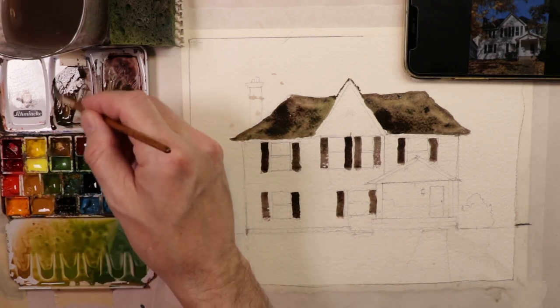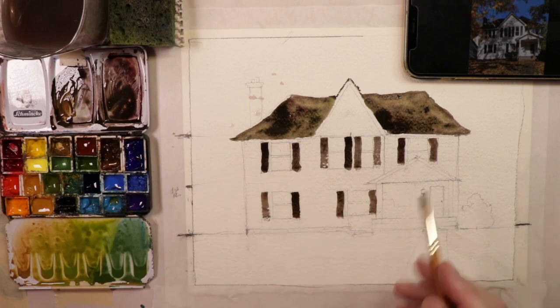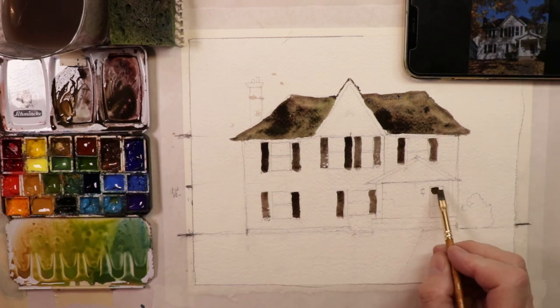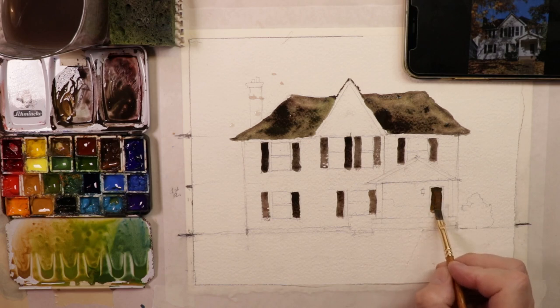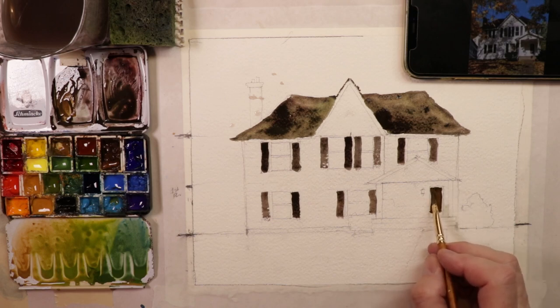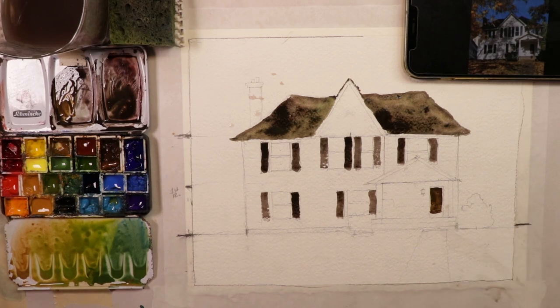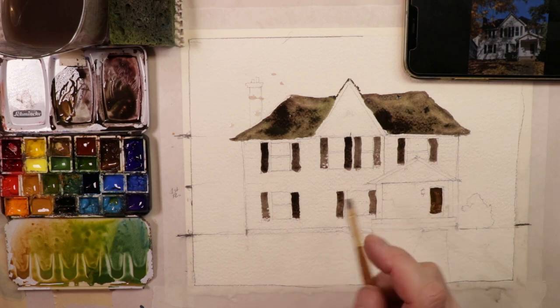Now we'll get a little yellow ochre, maybe mix that in with the dark, and let's do our front entry door. And that's kind of dark, like this, like that. Gorgeous. Look how good that looks. And since we're doing our darks, let's just keep pressing forward.